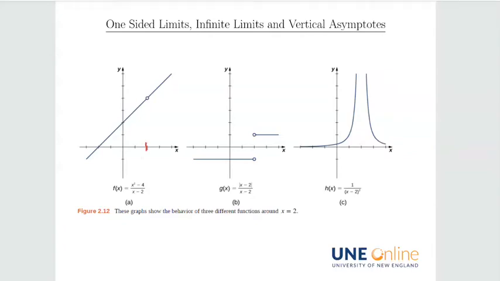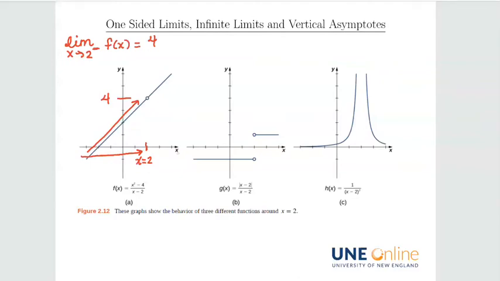So let us look here. In our first function, here is x equals 2. So I could look at a one-sided limit. That is, let's say I want to look at the limit as x approaches 2 from the left-hand side. That is, if I'm coming this direction, and I take those values of x and I put them into our function f of x, what's happening with them? Well, the function values are headed up and they're approaching this value here of 4. So we can say the limit as x approaches 2 from the left of f of x is equal to 4.